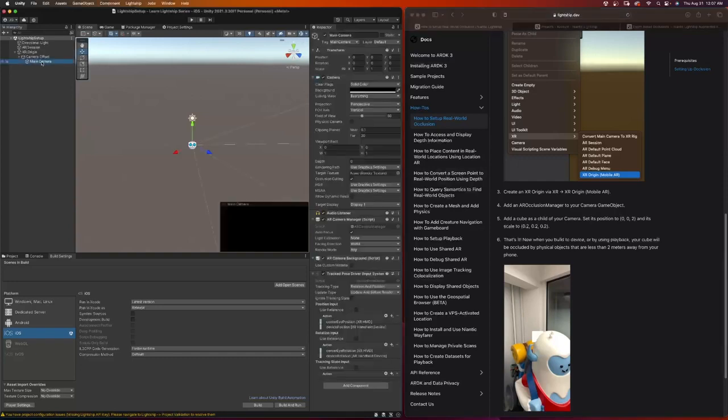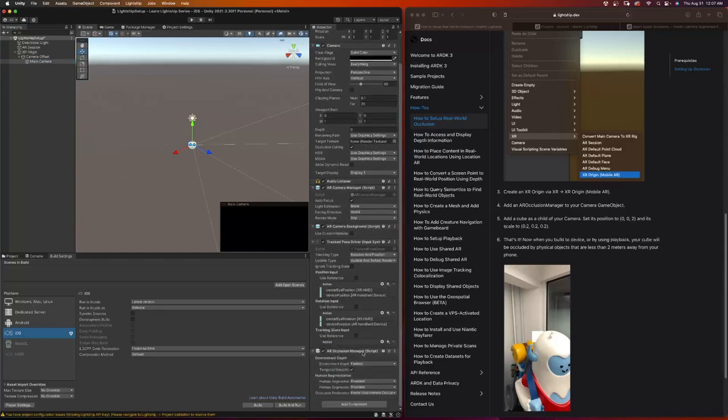We're just going to click on our main camera. You see it has all these different things: an AR camera manager, an AR camera background, track pose. But now we simply want to add our occlusion manager. Click add component, type in AR OC, and you can see it pops up. I add that, and that's as simple as it is to add occlusion to an AR experience, where if something comes in front of your AR object, it will block it out and make it seem more realistic. That's all it takes. We're done.